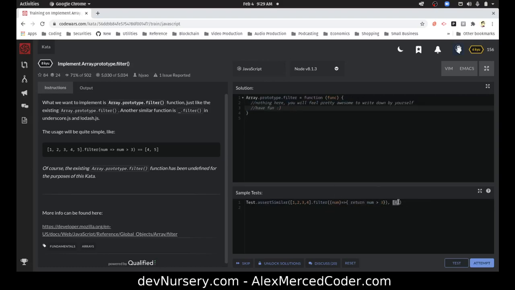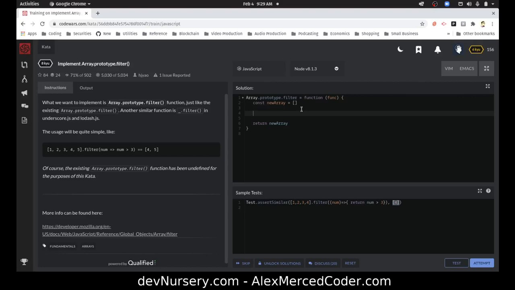So I'd have to figure out the function that does that, which is in this case pretty straightforward. So we just do const new array. That's our new array that's going to get returned at the end. That's essentially the initial premise. But the question is, how do I get from a blank array to the filtered array? Well, what I'm going to want to do is loop over the array that's passed in.